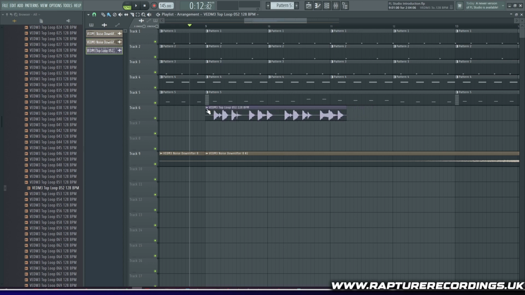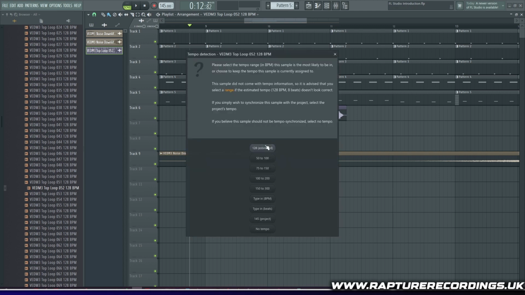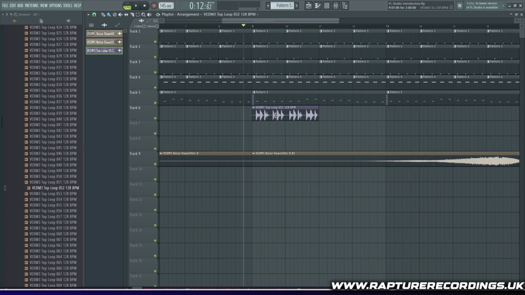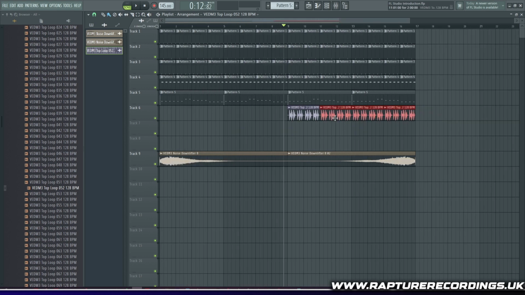the sample earlier and fit it to tempo. So obviously it's 128, so fit to tempo, type in the BPM again, like we did earlier, at 128, like so. Boom, there it is, snap to grid. Obviously we're going to route this as well, but we'll paint the rest in.